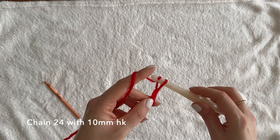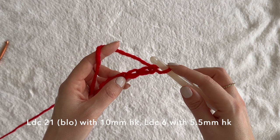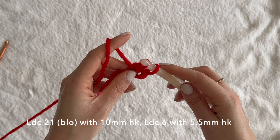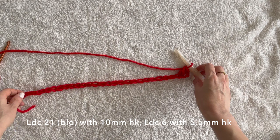We've got our 24, now I'm going to do a linked double crochet, starting with the second chain from the hook, going into the third chain from the hook and pulling up loops in those, and then pulling through 2 and then through another 2. And now I'm going to do this all the way along, and then obviously when we get to the bottom 6 stitches, I'm going to change my hook.